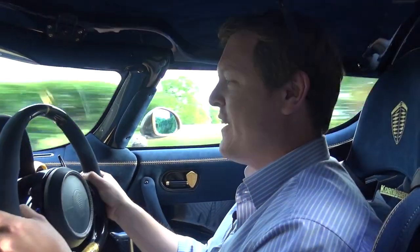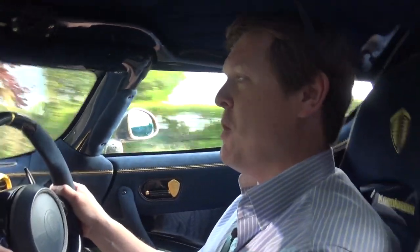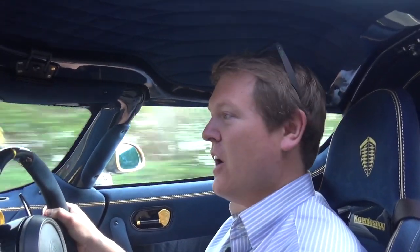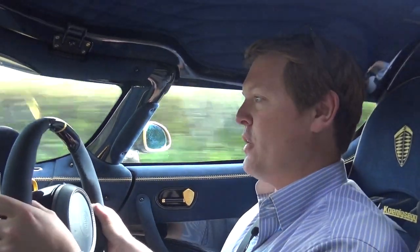Now, I'm following a car ahead, 45, 50 miles an hour or so, so we're not getting to go full guns blazing. We'll find a dual carriageway up ahead to open it up a little bit more, but this is all about the emotional feeling, about the sound, about the drama, about the sense of occasion. And my word, does it do all of those to the absolute max. Concentration levels are in overload driving this, absolutely thinking about everything that's going on and what the car's about.